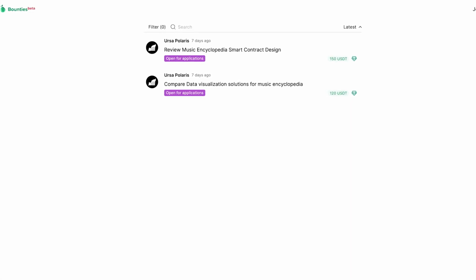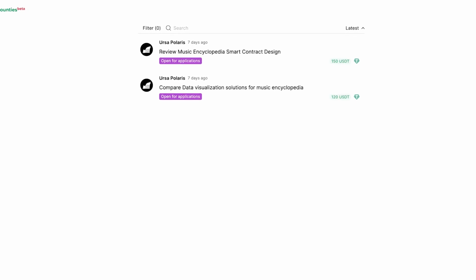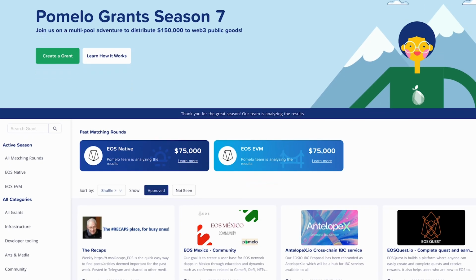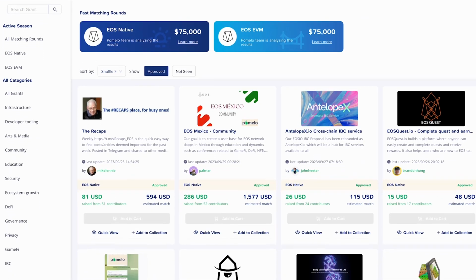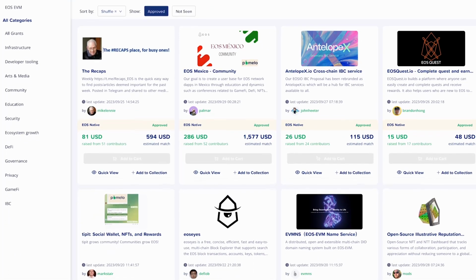Pomelo has released bounties into beta. Bounties is a way to sponsor work on a GitHub repo. You can create a ticket on GitHub and then assign a price to completing it on Pomelo so that you can decentralize the work done on projects. This is a seriously cool way to get work done on open source projects, and I'm definitely going to use it myself in the future.